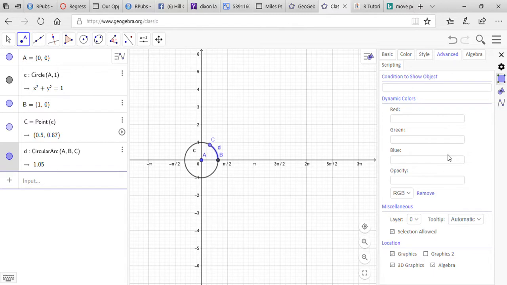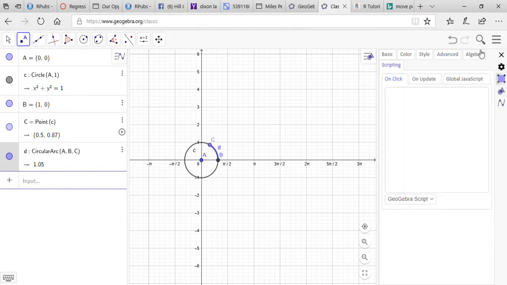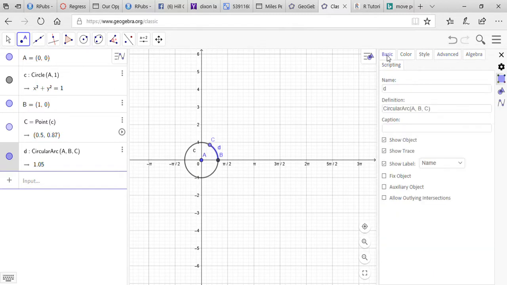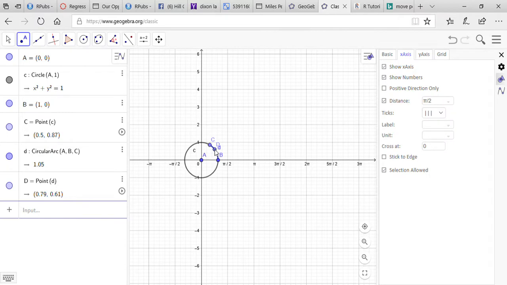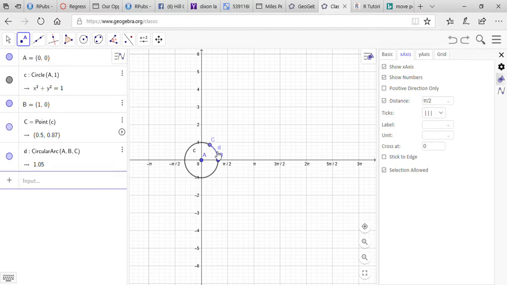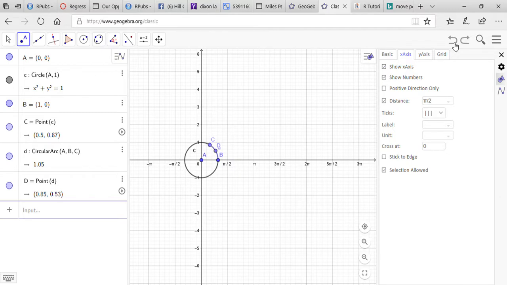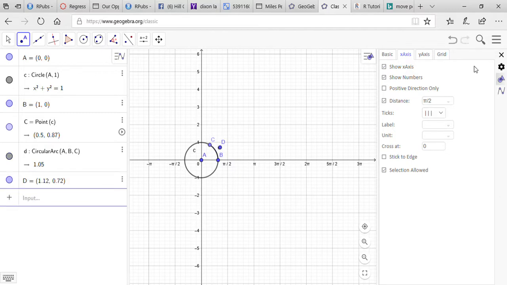Oops, I don't want to do that. I want to create another point. I just wanted the arc. I don't know why it keeps creating another point. Let's click on D right here. Oh, because I have point clicked.